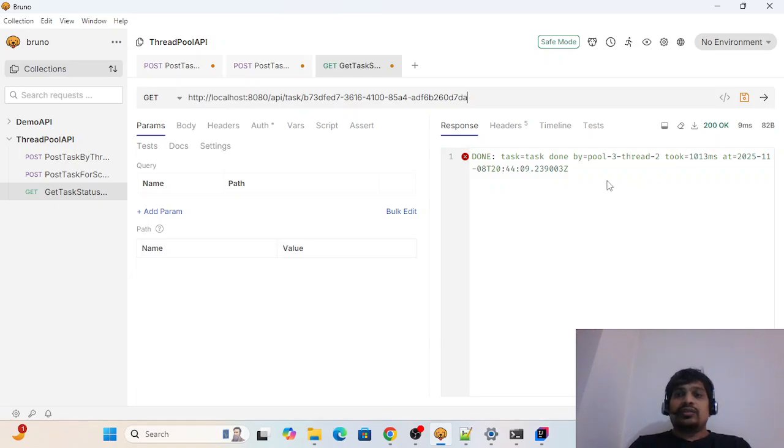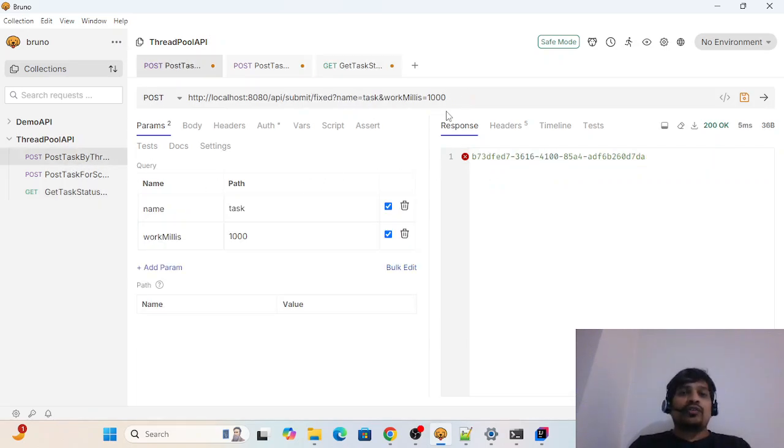So this is giving us a clear explanation that the fixed thread pool is using a fixed number of threads and the same pool. Currently we are using pool number 3 and the second task is being executed by the second thread.